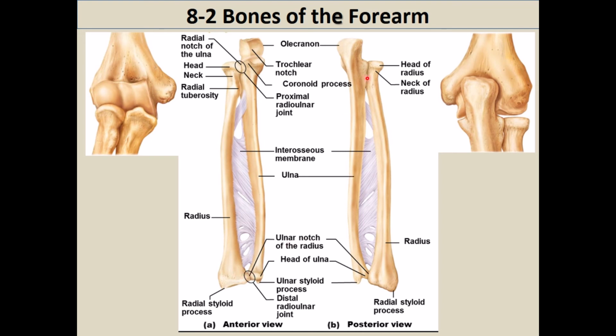If you look at it posteriorly, the main one that you see, olecranon, is here. So this is the big one. You cannot see the trochlear notch here. You cannot see the coronoid process here. And these structures are located proximally. So styloid processes are located distally. These structures are located proximally. Head of the radius is located proximally, and the head of the ulna is located distally.